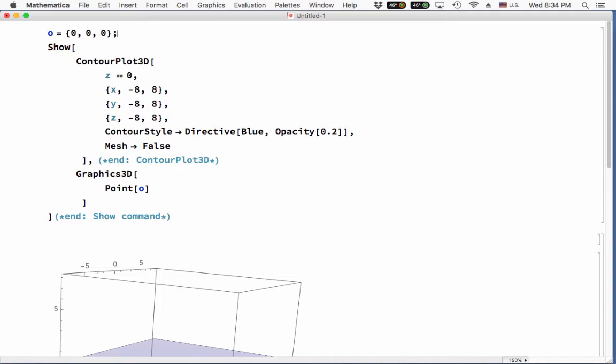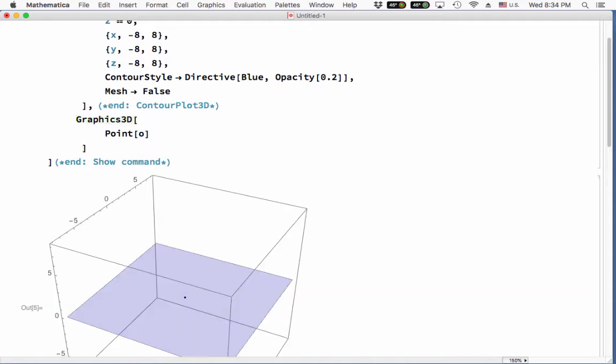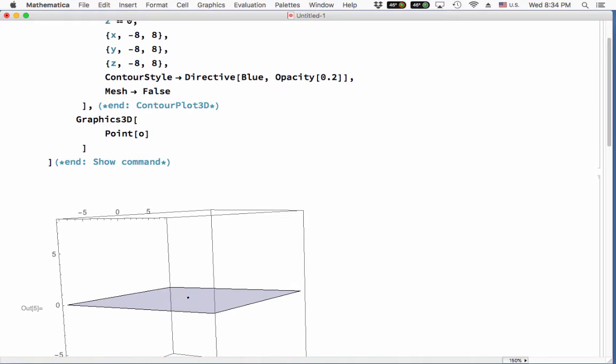If it's a native Mathematica command, we'll see that the first letter of those commands, the ones that Mathematica provides for us, are capitals. And thus, I like to use anything that I define with lowercase first to let me know that it's me that's defining it. Okay, so let's go ahead and graph the point 0, and we can see it right there. There's the point 0.